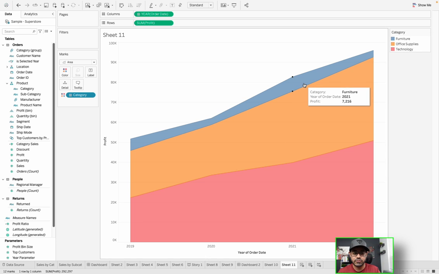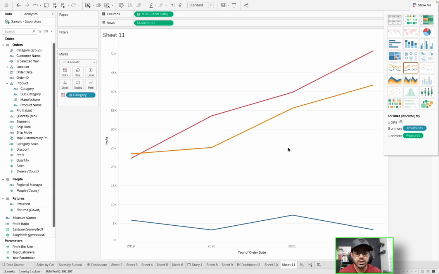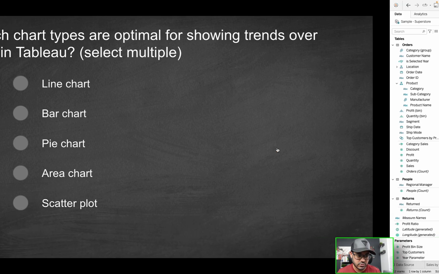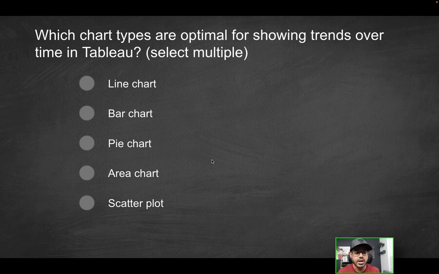And that's really what differentiates the area chart from the line chart: being able to see the difference over time within a particular dimension. If you were to switch this back to a line chart, yes, you would still have these different categories or different lines appearing, but it's not as obvious that 2020 was not performing as well as 2021. That's when an area chart becomes useful. But again, for purposes of this question, area chart is also going to be one of the correct options here as far as showing trends over time.